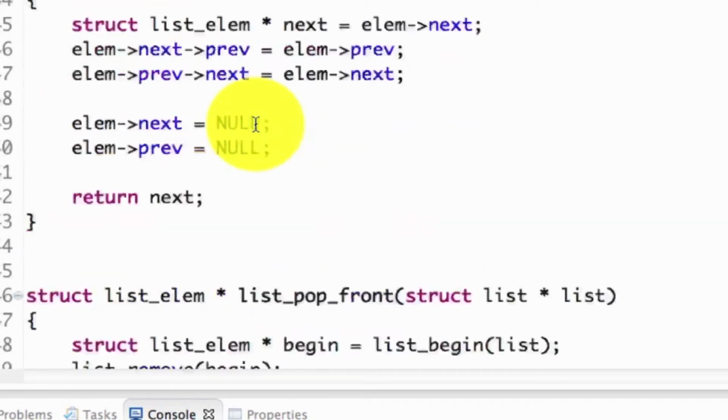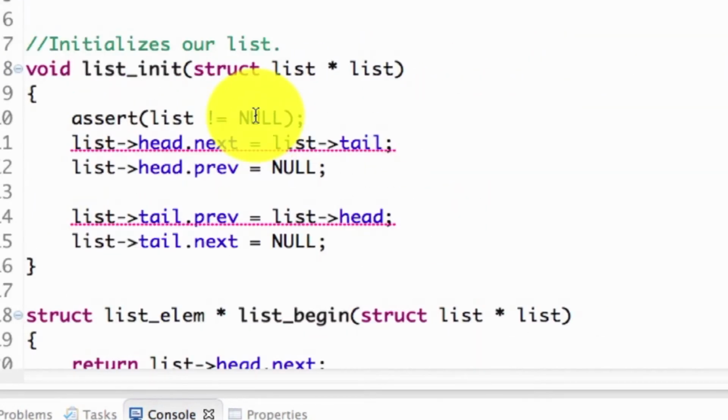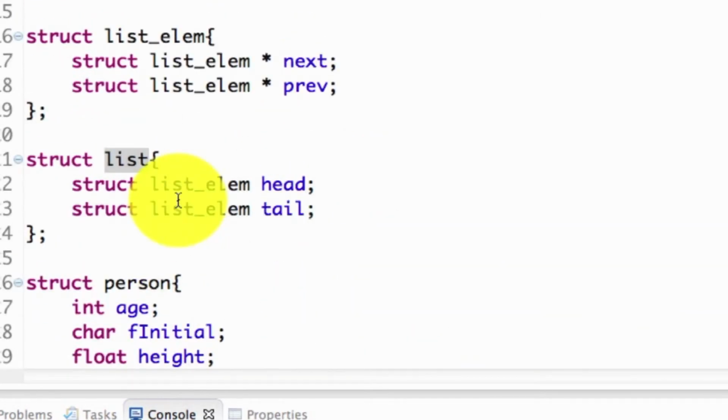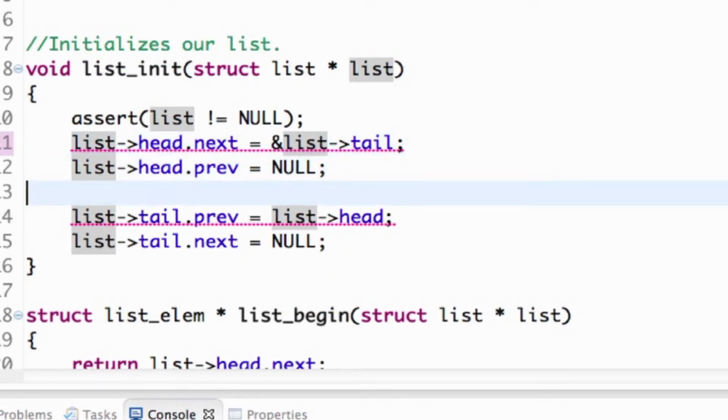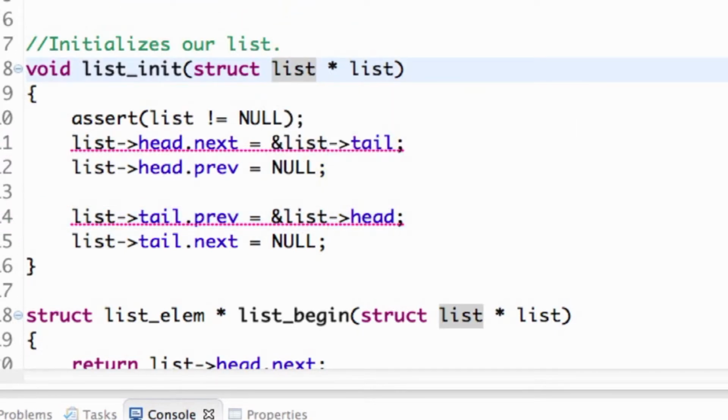Oh, sorry. So another error we're getting when I try to run it is that the list tail and the list, these are incompatible pointers. And the reason that is incompatible is because I'm stupid and didn't do a little bit of testing, and these are not pointers right here like I showed you in the structure. So I just simply need to give these the address operator right here. It's going to go away now.